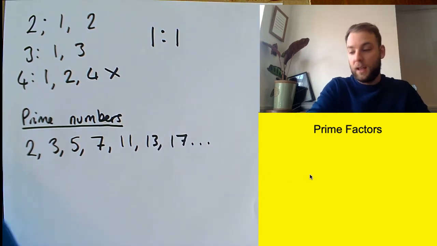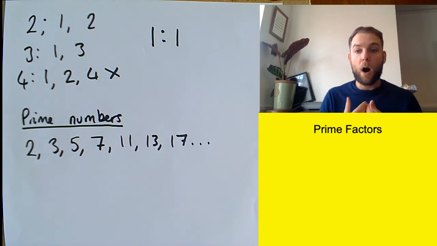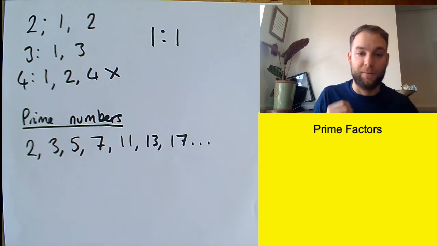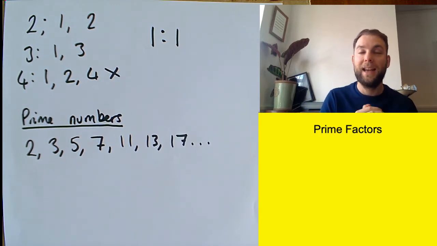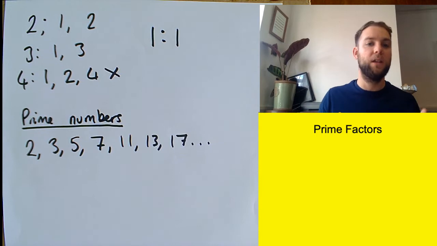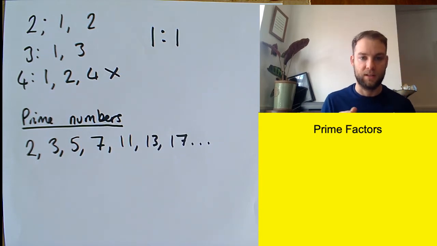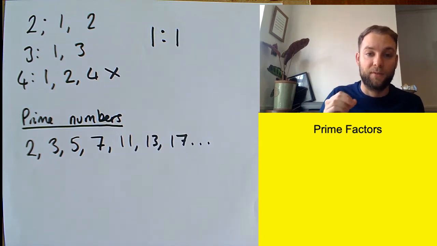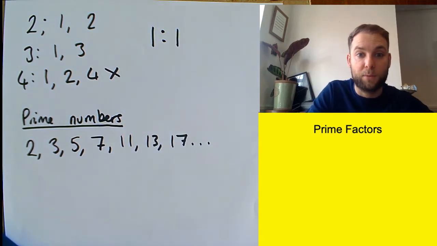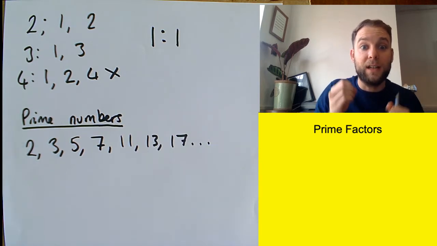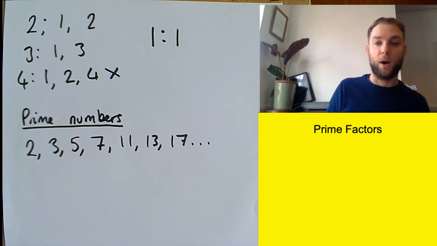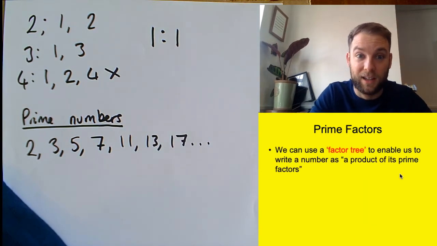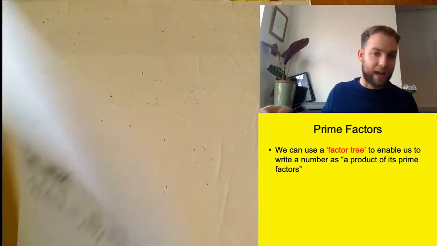Okay, so the next thing is, what are prime factors? Now, any number can be written as a product of prime factors, and what that means is that any number, whether it's 8, whether it's 2 million, whether it's 2,000,001, whether it's 2,000,006, can be written as a product of its prime factors. Not only can it be written as a product of prime factors, but this is actually a unique value. So there's no other number with that set of prime factors. So I'm just going to get on with it because I think actually it's a little bit easier than what I'm making out at the moment.